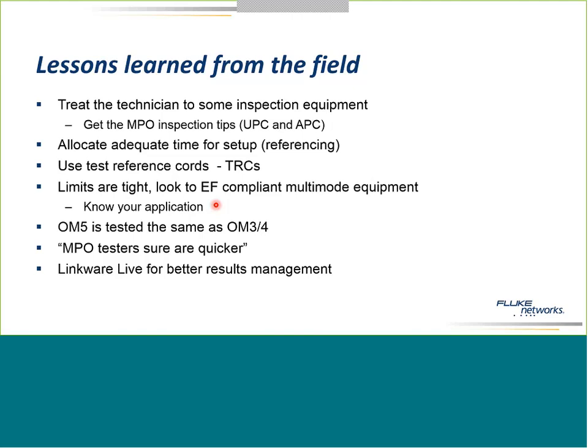OM3 is going to support 40 and 100 gig only out to 100 meters. This is where the additional modal bandwidth that you get in OM4 and OM5 can be practical because you're going to get an extra 50 meters. You can run 40 and 100 gig out to 150 meters with the OM4 cable. Yes, I know you've got a super cable and it goes extra far. You've got a super GBIC that goes a little bit farther. That's fine, but what the standard's talking about is 150.